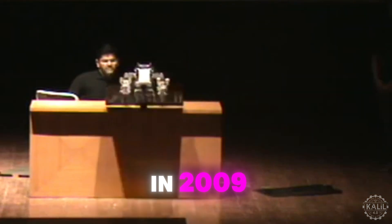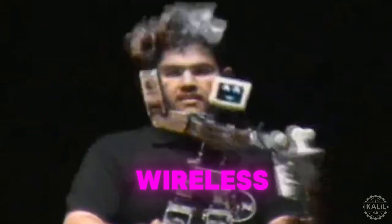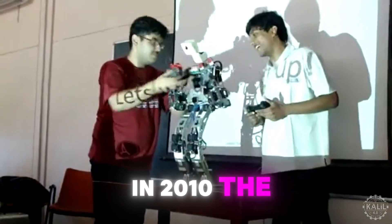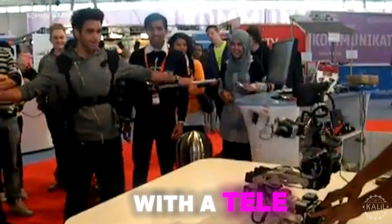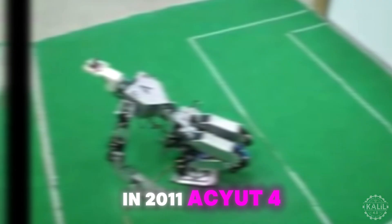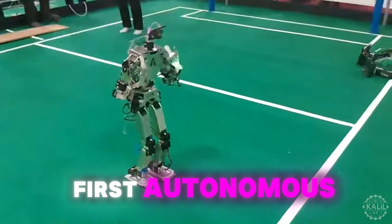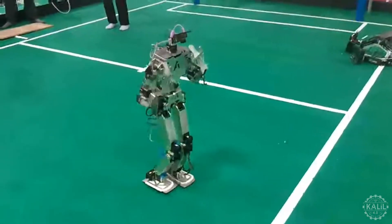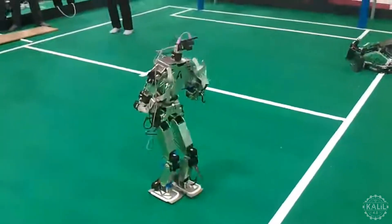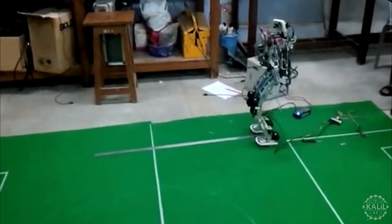Akhil emerged in 2009 with better motors, an onboard computer, and wireless control. In 2010, the team built Akhil even faster and easier to control with a teleoperation body suit. In 2011, Akhil debuted as India's first autonomous humanoid robot. The team streamlined the robot's mechanical design, upgraded its processor, and added an image processor and vision sensor so it could interact with its surroundings dynamically.